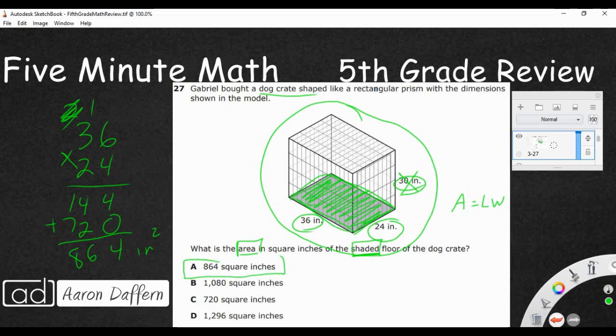But if you were to do some incorrect multiplication, for example, if you were to do 30 times 24, if you were to maybe multiply these two, well, let's see what you would get here. You would get 120 and you would get 60. So, guess what you would get right there? You would get your 720. So, that's how this one comes across. And if you were to take your 864, which is your 36 times 24, and then if you were to multiply that by 30, then you would get something way larger. That would be not even an option. That's going to get you something much larger if you were accidentally trying to calculate the volume.